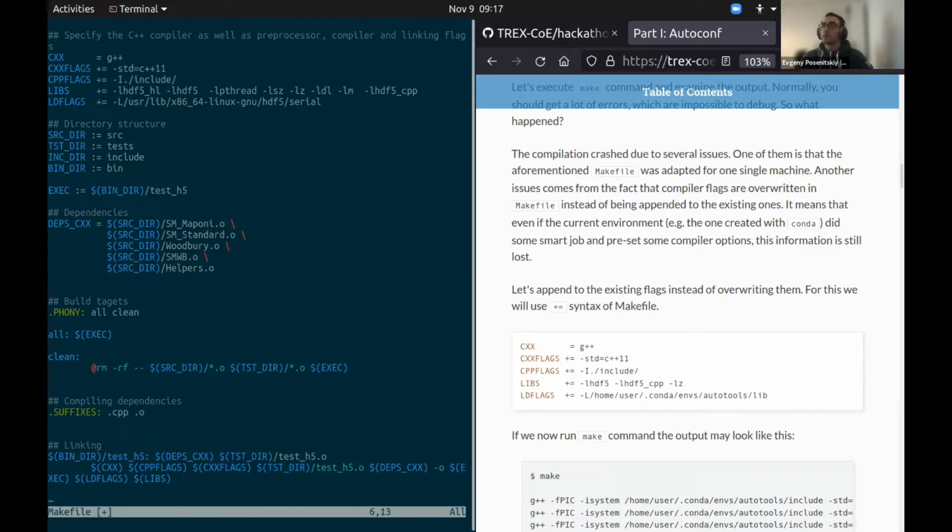And then here, we can leave some of these flags, but actually not all of them are necessary. And then we know where the libraries are installed on our machine.